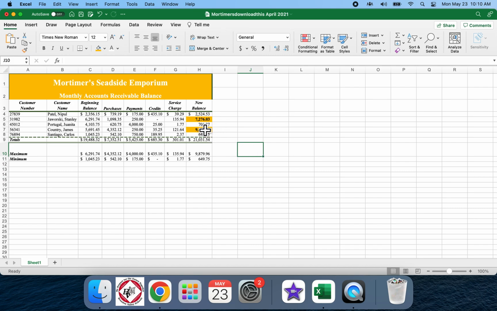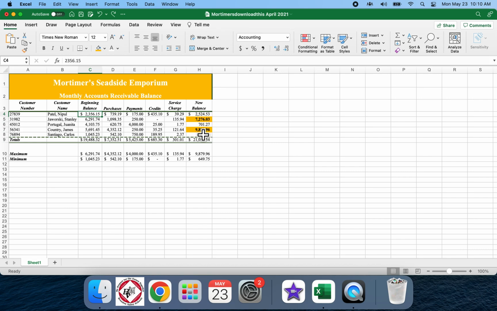See, they're greater than 3,000. The first one, the 2524, not greater than 3,000, so it doesn't turn orange. So if you want to check your work, let's see if we can make it more than 3,000, this 2524. So go back to the beginning balance number of 235615, look at cell C4, okay? We want to get that new balance for that row above 3,000. So what if we type 10,000 and enter? Yep, see that? It changed it automatically. I'm going to Command Z, and you should do the same thing and undo that. So that's how it works, okay?